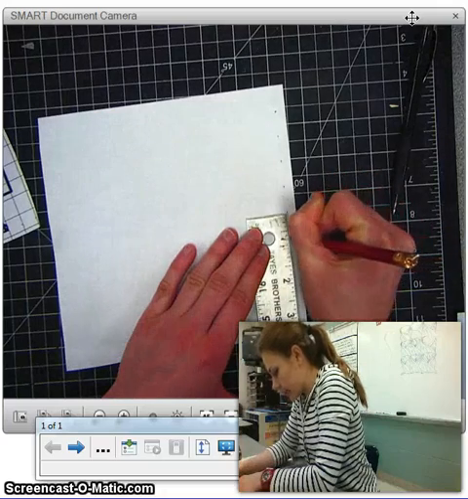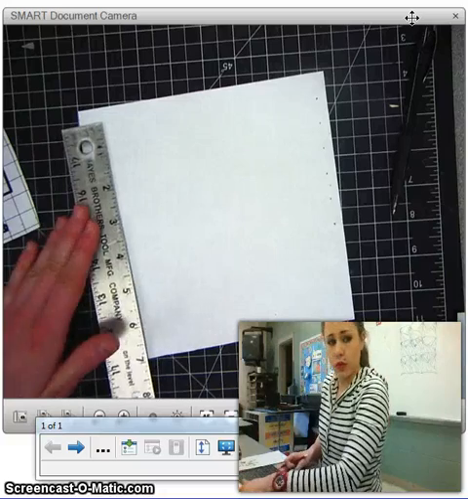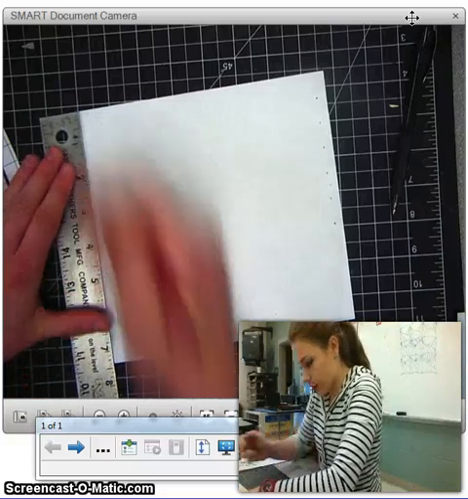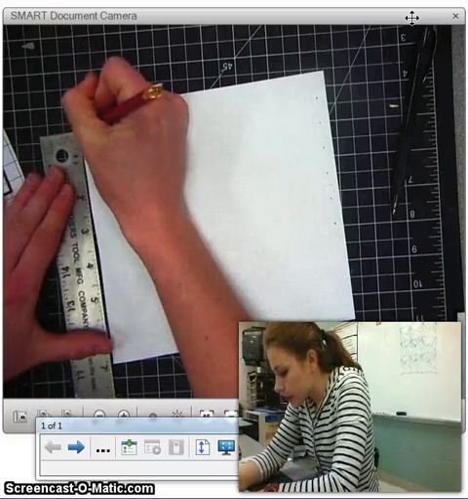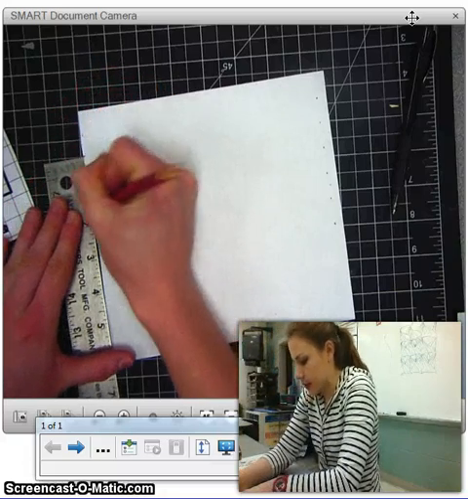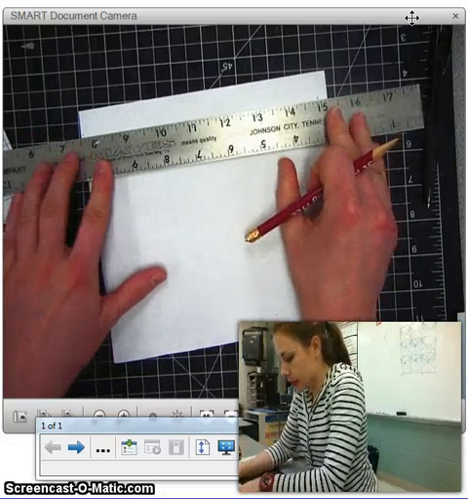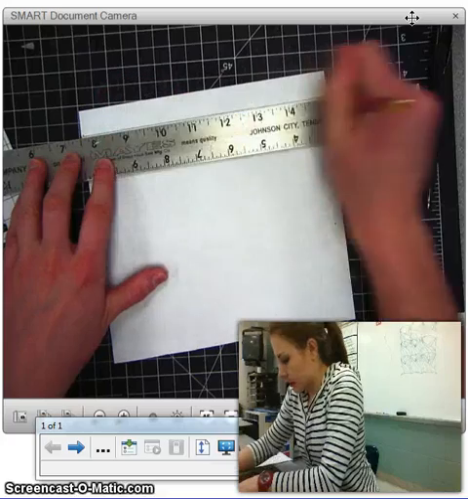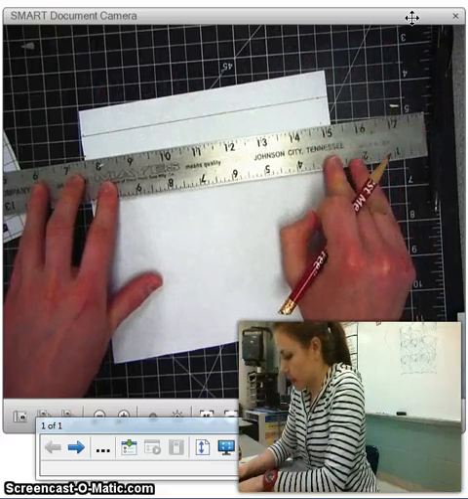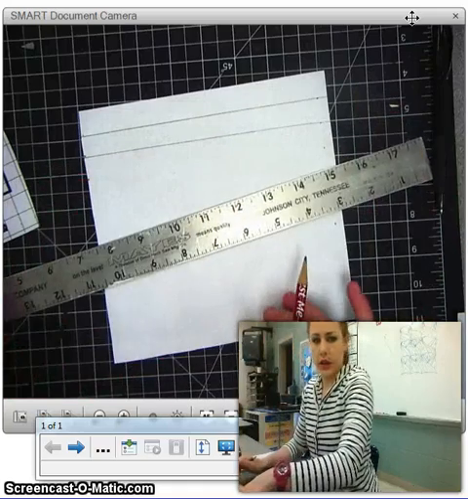And you are just repeating the same steps that we just did. You would go all the way down, move your ruler over, don't flip it, move it straight over, then continue your lines down. Once you finish that all the way down, you would connect your lines. Now I'm skipping some steps. I didn't go all the way down. I don't want this to be a 20-minute video. And you would just draw your lines across like that.